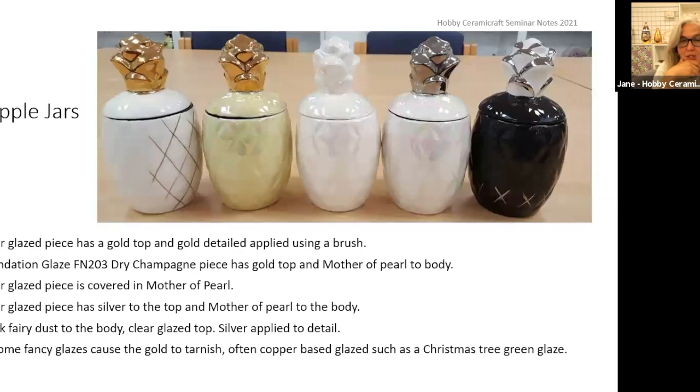And then this was just a piece decorated in several different ways. Basically mother of pearl just made them look really quite cool. The texture that was on the piece, with just mother of pearl on, the light just catches it beautifully. And I've said about the copper, so that's not too exciting.